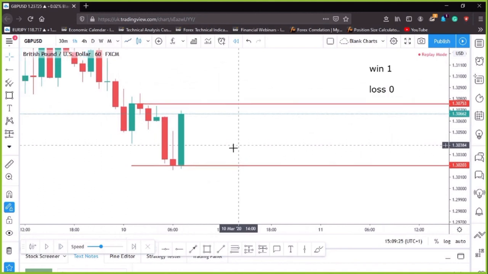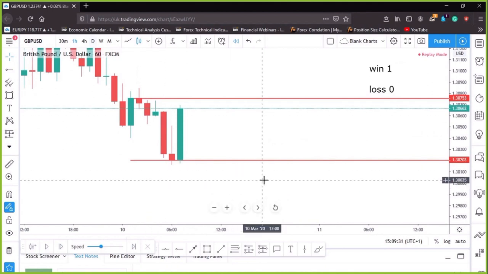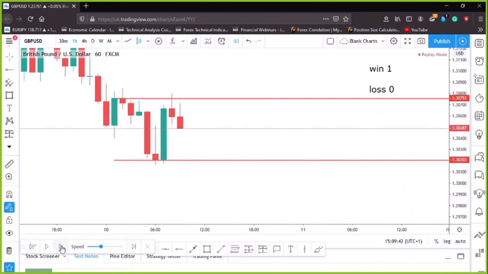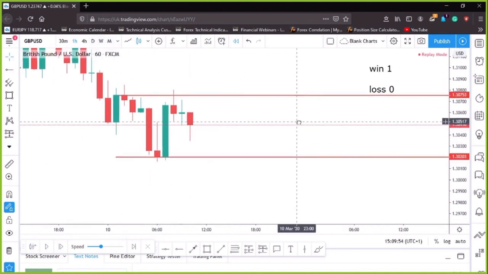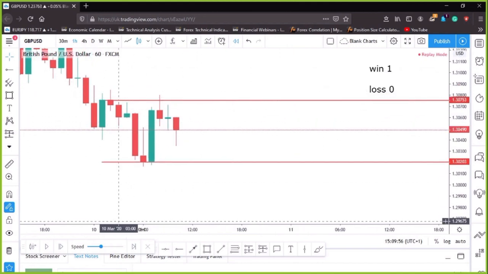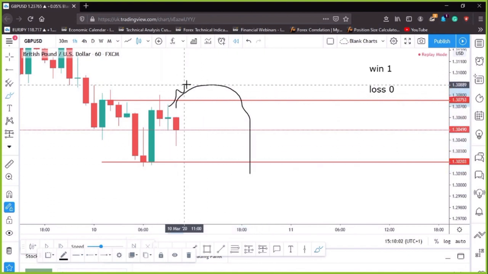So now what we're waiting for is this support level to be broken, because we know the daily is in a downtrend. Well, I say downtrend, down pressure. So we want the support to be broken to the downside. So let's go. We haven't broken resistance. If we did break resistance, okay, don't worry too much. All we do is clean our chart. We go back to the daily and we have a look. Is the daily still going down? Okay, if it is, we just wait and see if the market comes back round and breaks the level, okay? So even if we poke our heads up a little bit, it's nothing to worry about, all right?